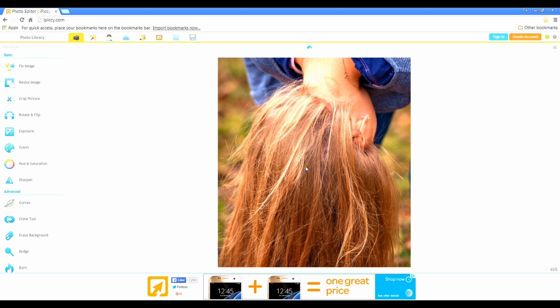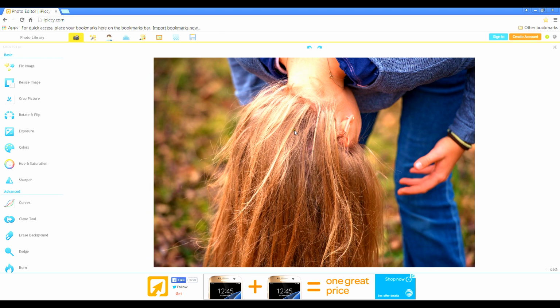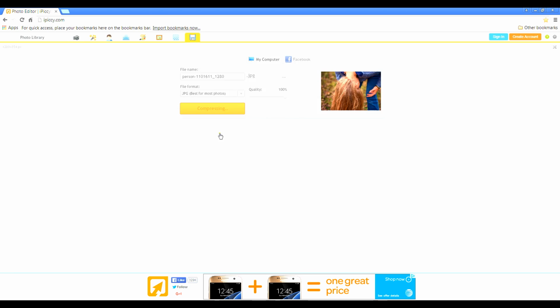Very cool website to come in here and get the imagery that you want formatted how you want. When you're done dinking around with your images, up here's your undo. Right here is where you can close out the image. But when you're done doing all this, you come up here and hit save.